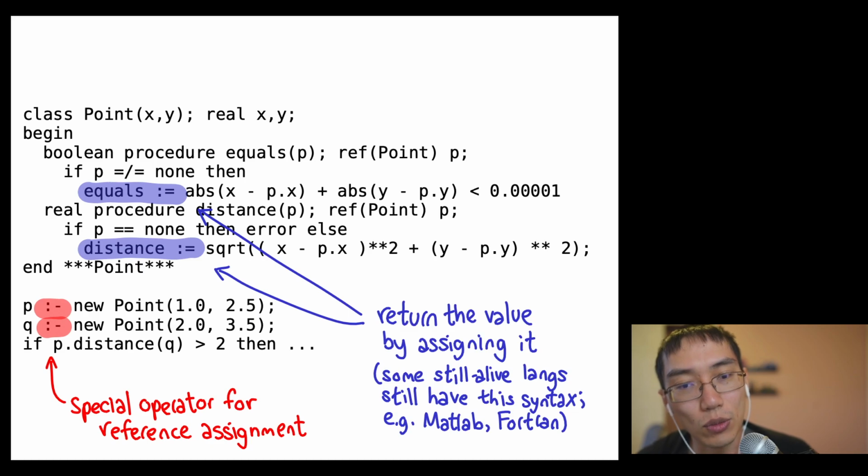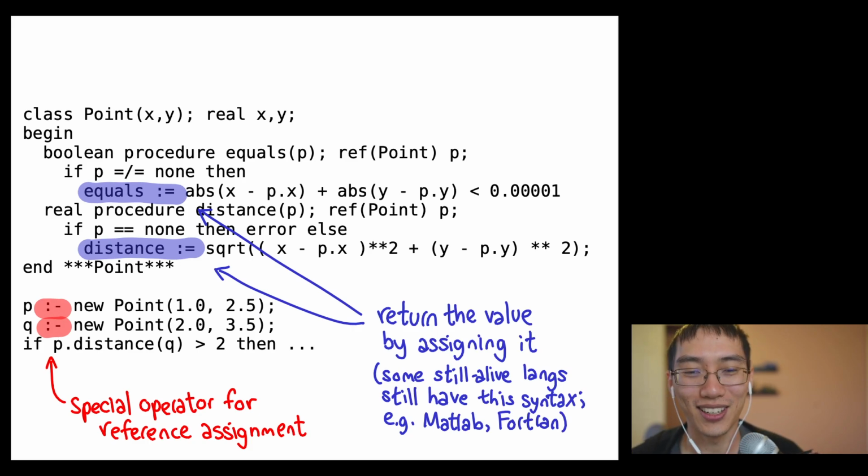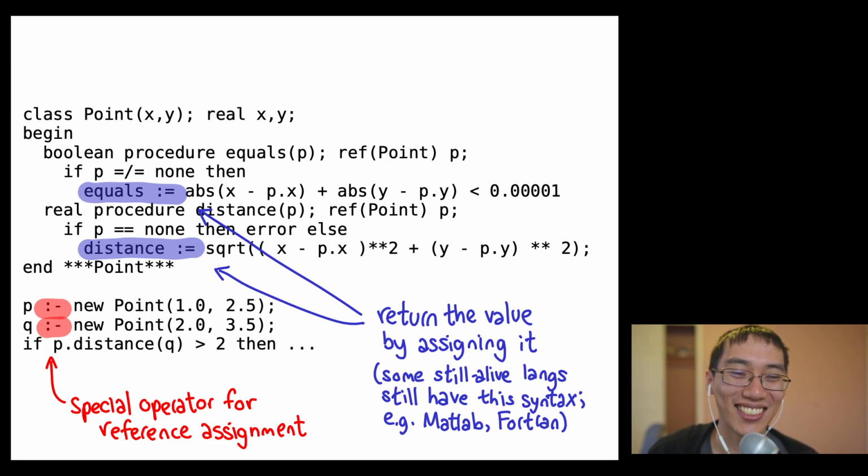What does that mean? Well, basically the way returning in Simula worked was there wasn't actually a return operator. You just assigned the return value to the name of the function. This is kind of weird, but if you've ever written MATLAB or Fortran, that's how you return in those languages too. So it's a good trick to know. That's what it means in that situation.